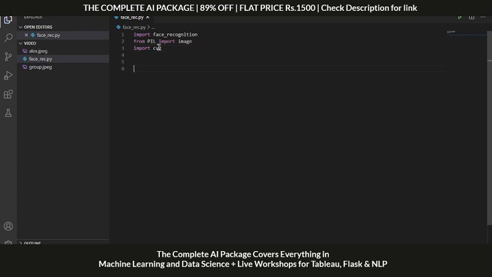So I'll be saving these images, saving the faces, and then I'll be showing you, right? So let's start with this. First of all, we need to read our image. In order to read our image, we need to write image equals to face, or why not, let's do import face recognition as fr, just so that we don't have to write this whole word again and again.